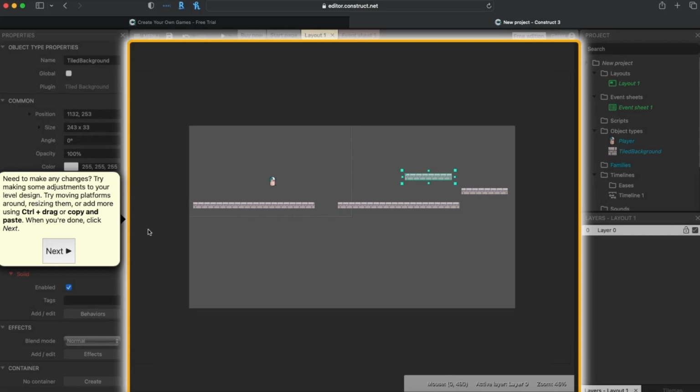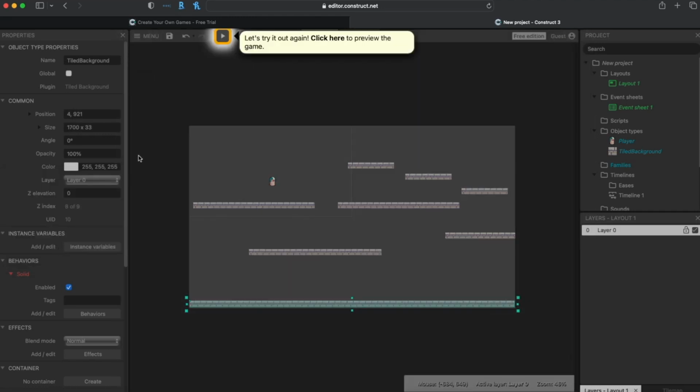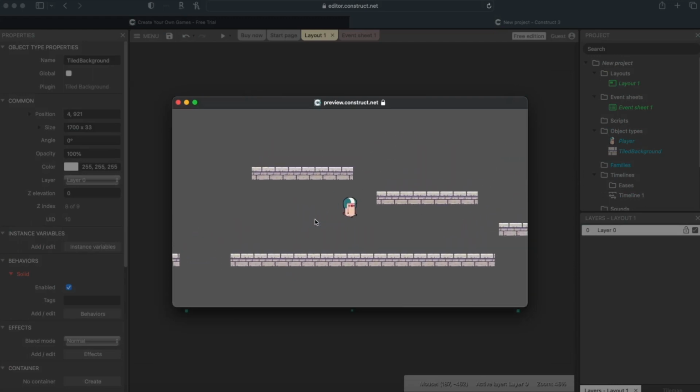So we've made some more platforms. I want to make a few more here. So let's put maybe one more here. Maybe we'll put one down here in case the player does fall. And then I'll put another one on this side. And then maybe I can just put one across the full bottom there. Okay. We can try it again. Okay, so left and right, up arrow key for jumping.